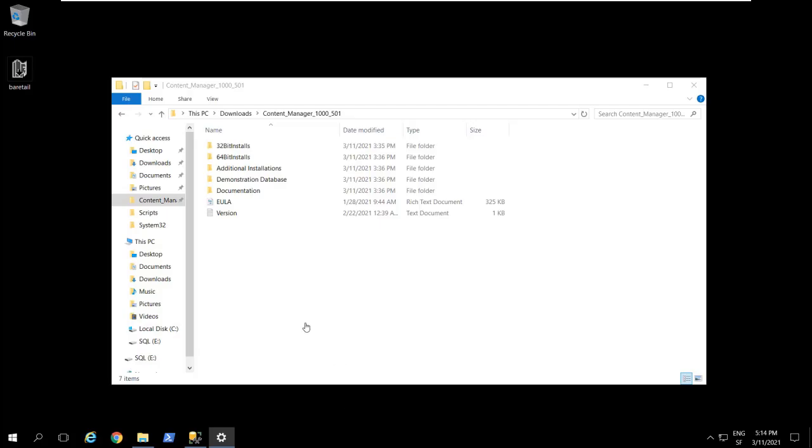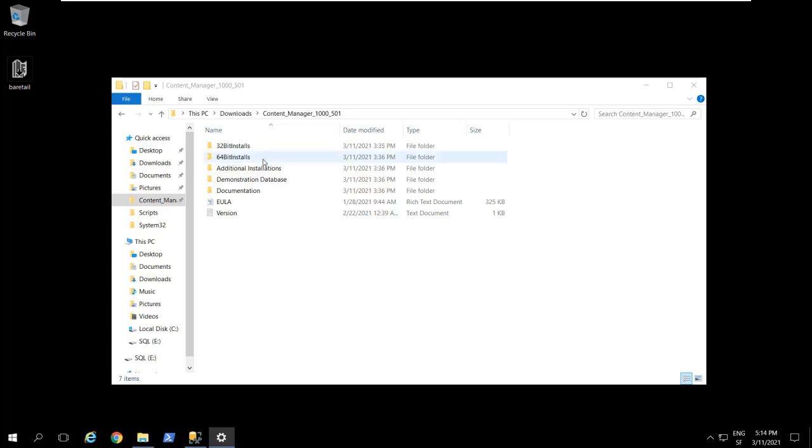I'm here connected to my server. In this process I will just use a single machine, so a kind of appliance if you wish, where everything is installed, my database, Content Manager, everything in one. It can work with small installations. A small company can work with this type of configuration. So we have downloaded Content Manager, the latest release 10, and I have unzipped the kit on my server where I will install it.